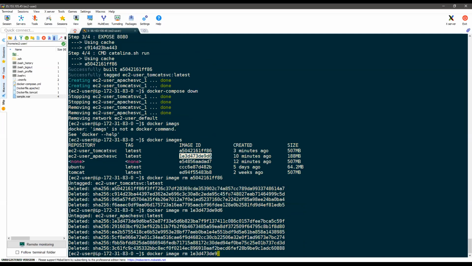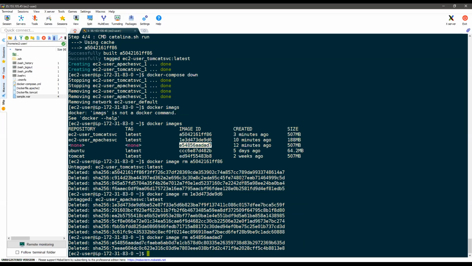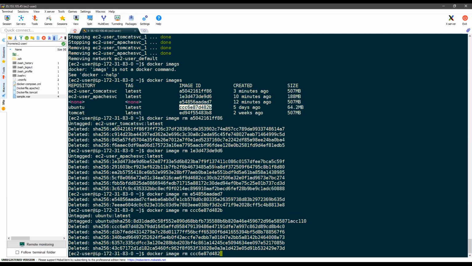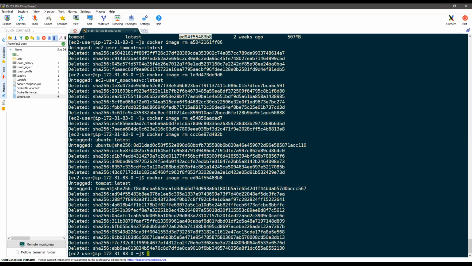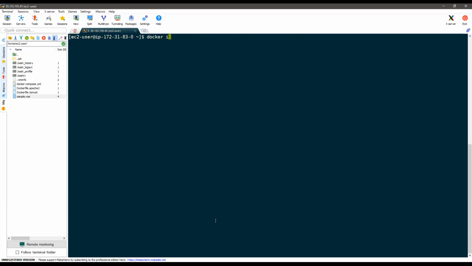I'll remove the third one also. The other two, let me remove all of them. I mean, there is no point in keeping anything, right? We can just go ahead and remove all of them. Empty. Docker ps -a is empty. There is nothing, right? Nothing is running on this machine.